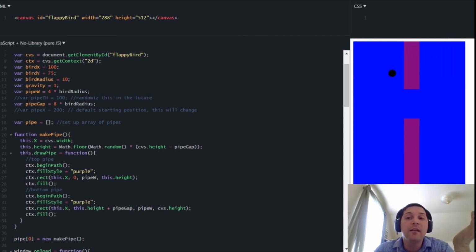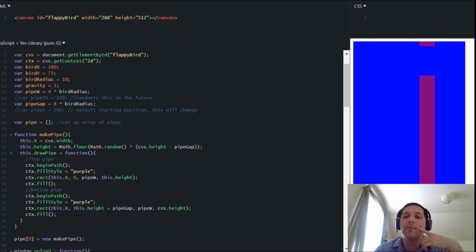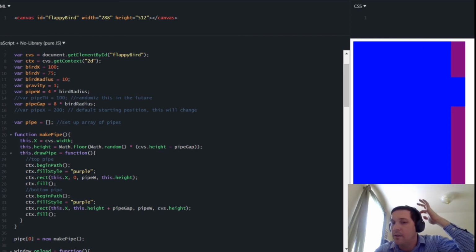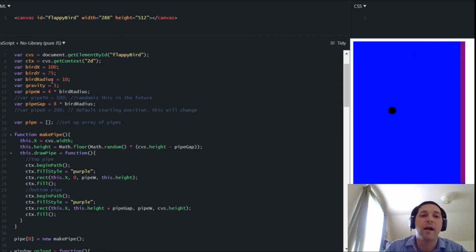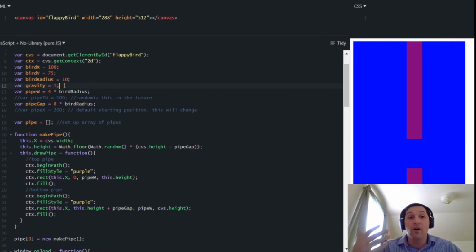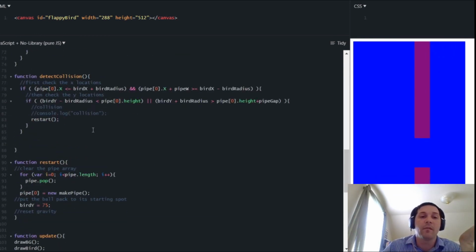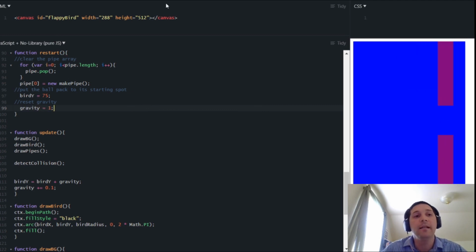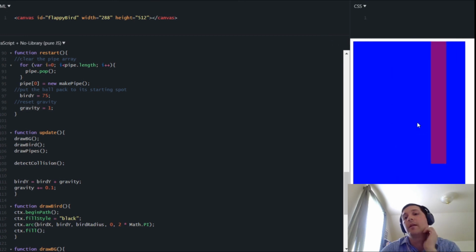It looks like our gravity isn't being reset, which is kind of disappointing. Again, it goes really quick, and if I try and slow it down, now it's kind of going up. I don't want my gravity changing like that. That would be super annoying. So what I want is for the gravity to be reset. Here's my gravity, var gravity equals 1. We can make it start over. Reset gravity. So we just make gravity equals 1.